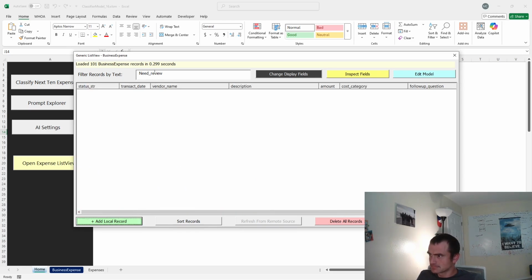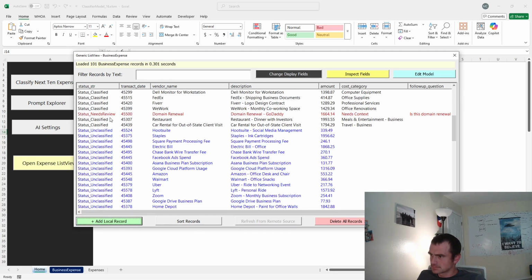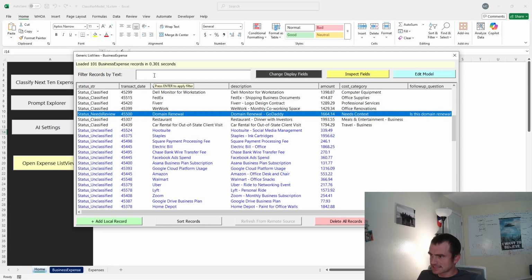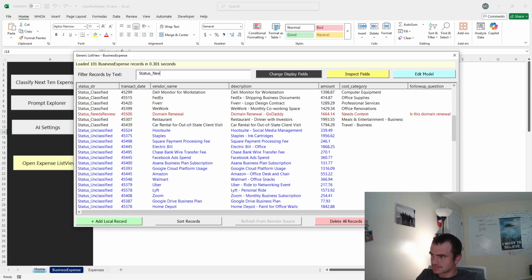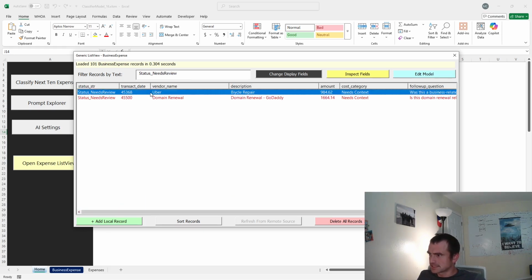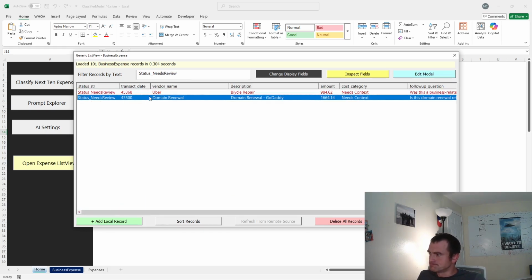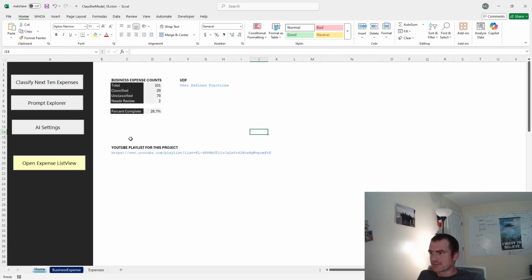Underscore status needs review, and see the ones that are failing. We can even have a list view that only passes in those records. So we have a button, we click on it and it opens it, and we don't even have to do the filter. It's only going to show the ones with problems.